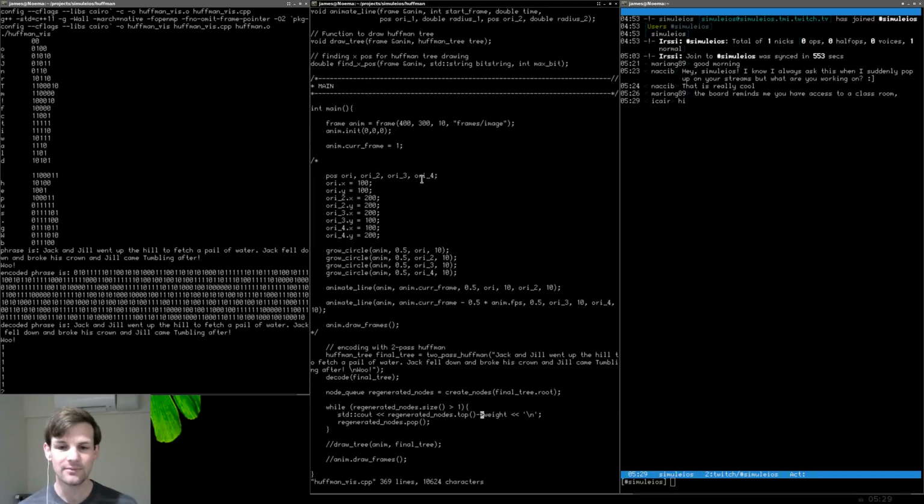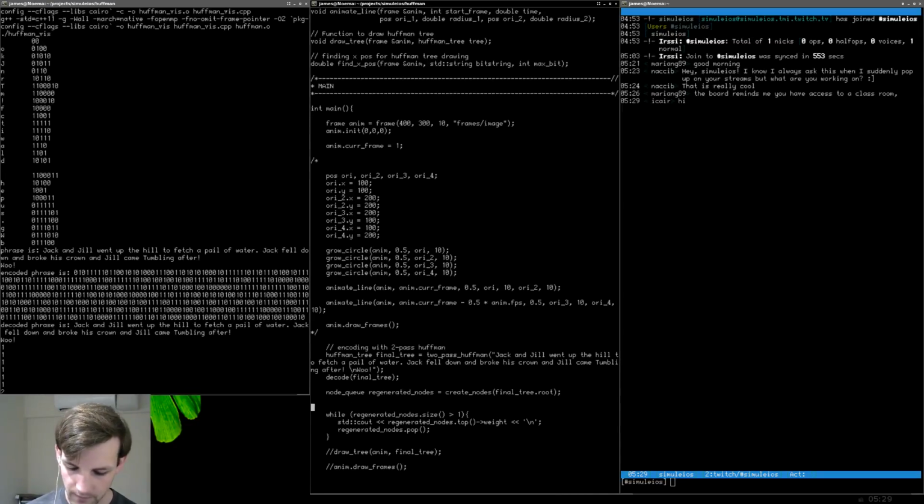Okay, so now we have to basically do the Huffman algorithm, but now visually. What are we going to do for that? We're going to do the same thing we did before with the general Huffman algorithm. It's just in this case, we are going to draw it out. Let me think. Yeah, we're just going to draw it out and see what happens. What's the worst that could happen, right?